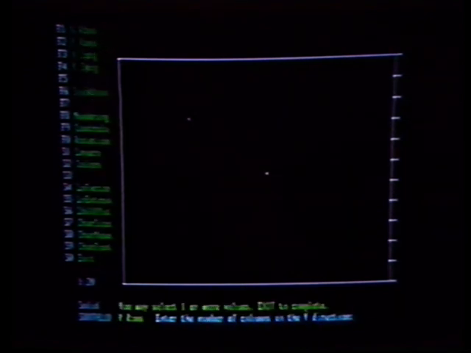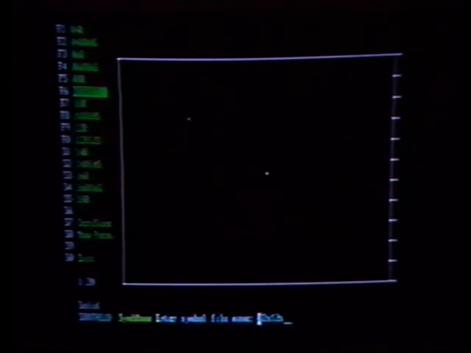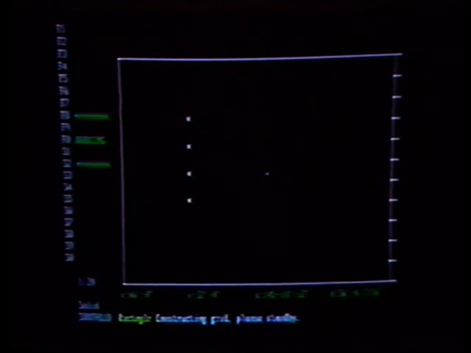Well, how many columns are there? Let's say there are 6 across, 5 down, and that the spacing between the columns is 16 feet. I might say that the column itself is a 12-inch by 12-inch square column. With just that little amount of information, I can locate a point on the screen, and DataCAD AEC will take over and construct the entire column grid, including not only the columns, but also the grid lines and the grid symbols, and put them on 3 different layers for me automatically. So if I zoom in here on the upper left-hand corner of my drawing, I can take a look there at column A1, automatically labeled for me.